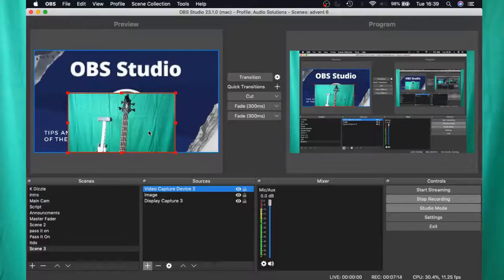Now, if the individual was wearing green, that's where you'll begin to see that they'll look like there's nothing there, it's hollow. So you can use any background color you want, so long as the subject that you're shooting doesn't also have that same color. So if my bass was a green bass, I don't know why anyone would want a green bass, but if my bass was green, I wouldn't be able to use a green screen. I'd probably need to use a blue screen.